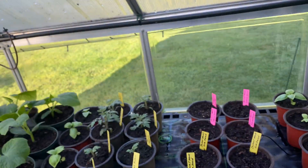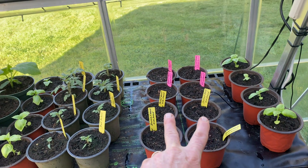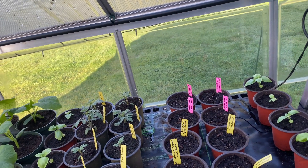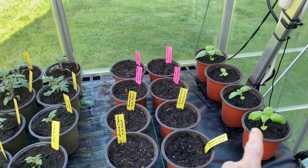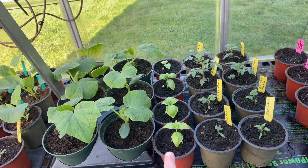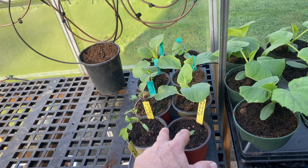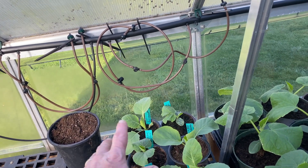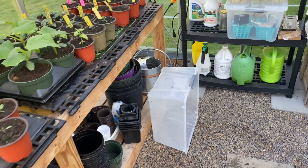In here I've got some seeds I'm trying to germinate - these are sweet meat squash. Sweet meat is a type of hubbard squash - it's really sweet and lasts a long time. I still have two or three squash out in the garage. We've got basil, tomatoes - red robin determinate tomatoes - more basil, cucumbers, some roma determinate tomatoes, cabbage, red cabbage, and some Danish ball head cabbage.